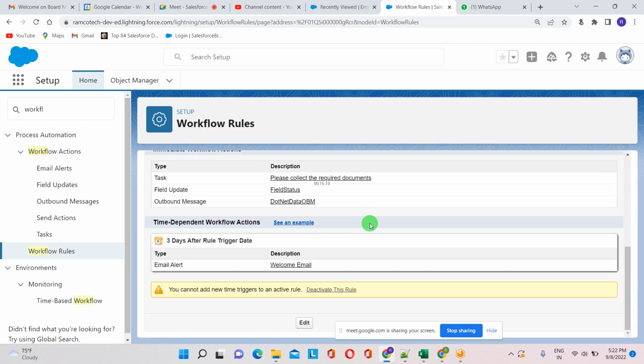Once you activate it, you won't get the option to go for rule trigger date here, because again we have to deactivate. Now you got it, right? That is the logic. Now can I create one record? Yes.